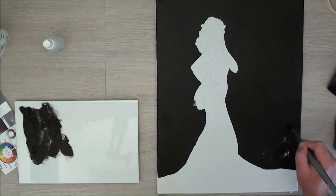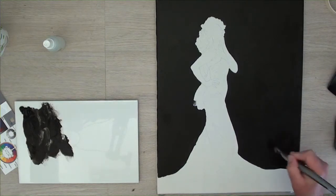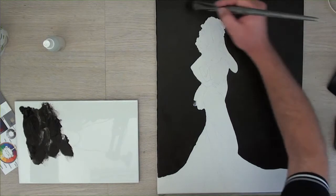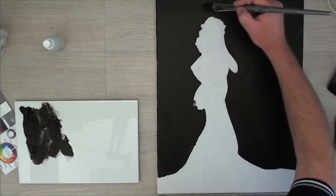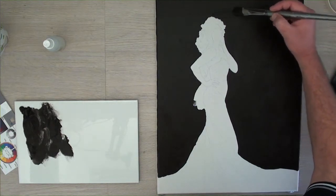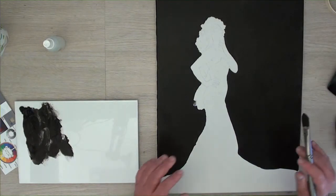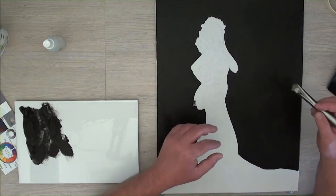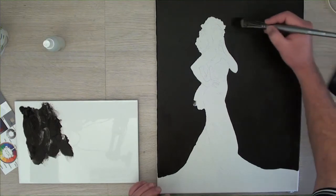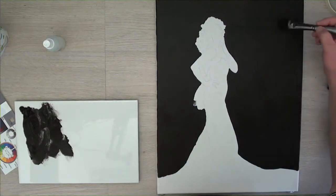Last bit. Okay, so what you want to do now is, it's quite a smooth background. So just come back in and go from the top in horizontal strokes like this, carefully all the way up to the edge of the figure, and just smooth out, because what happens as you're painting, you're using little crisscrosses to get into the weave, it's now adding that texture. So normally it would be okay, you could leave that texture, it looks nice, but today we've got these horizontal stripes that are going into this.